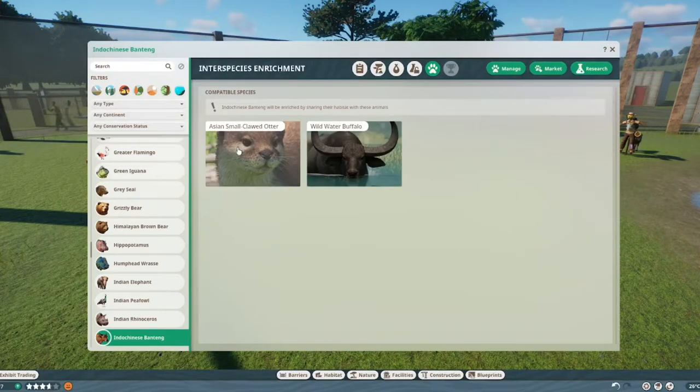Jumping over here, we have interspecies enrichment with the Asian small-clawed otter. I don't really know why, but I know they live in the same area, but the thing is, most animals only have some interaction with animals that remind them of themselves, so the wild water buffalo makes lots of sense, but what would they do with an Asian small-clawed otter? I don't get it.